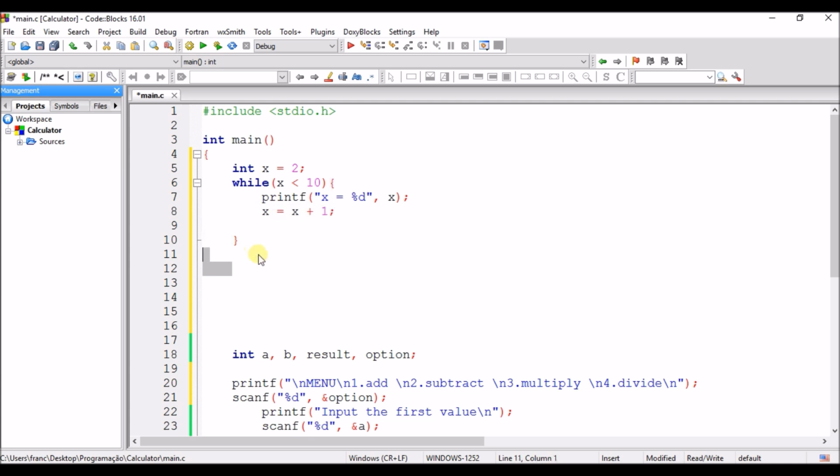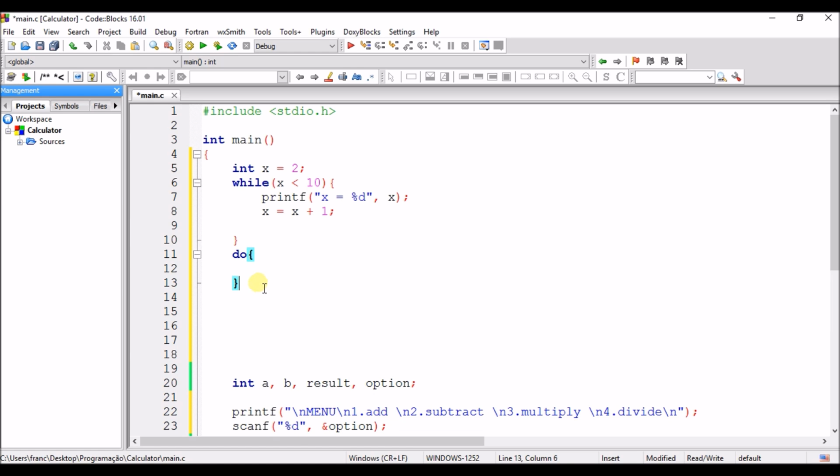And let's now do the variation of the while, which is the do while. So the do while is like this, and the difference is the program will run the code at least once, and then check the condition. And then if the condition is true, it will run the code again.